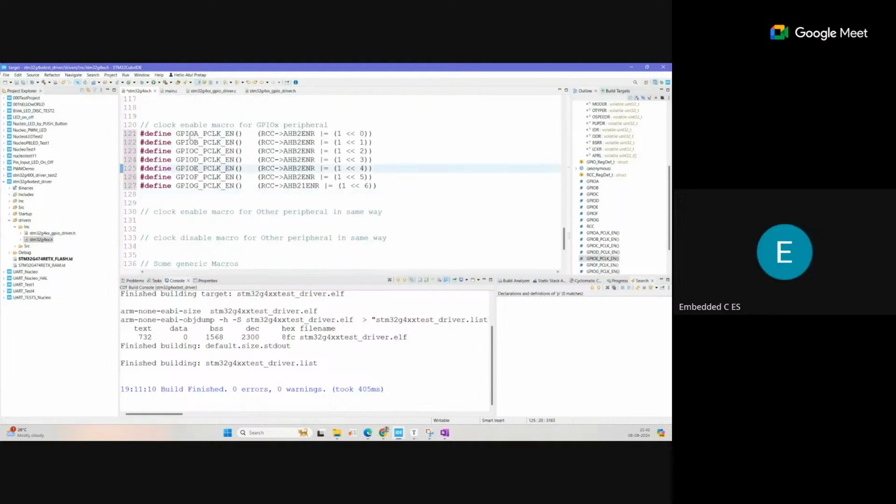So now you can see we can directly enable our clock by this name. We just call this function, GPIOA peripheral clock enable. When we write this function, this part will execute. For the RCC register, we need to set the first bit to 1, and in this case the second bit, then the third bit, like this. So we will set our bit to enable our clock.